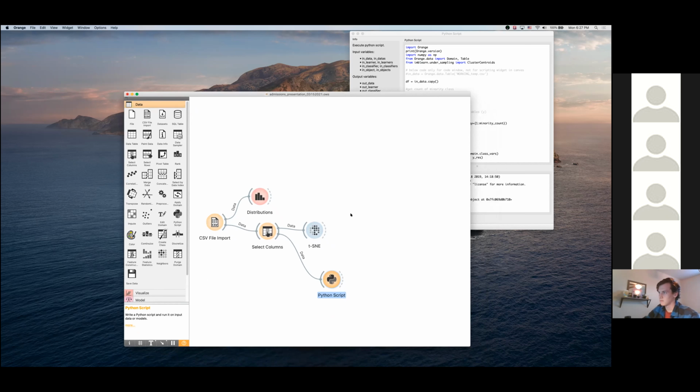If you're running on Windows, you have to do it explicitly. If you're having trouble because you don't have Python, I will be sharing this Orange file after this presentation so you can run it yourself. You can work on installing Python while listening, or just wait until later.